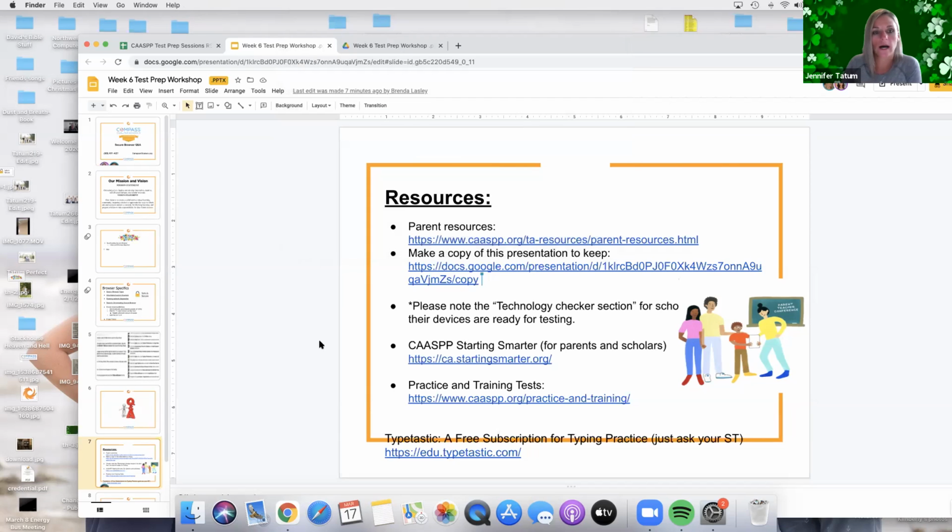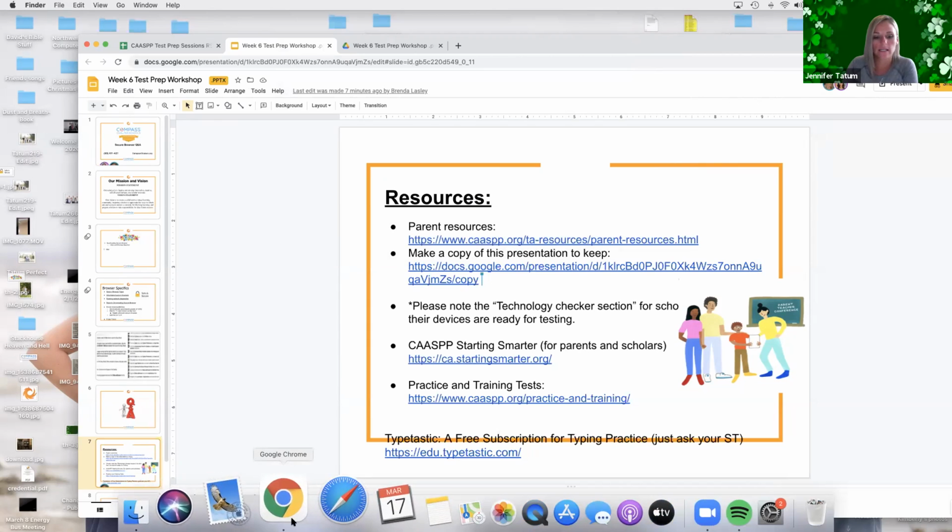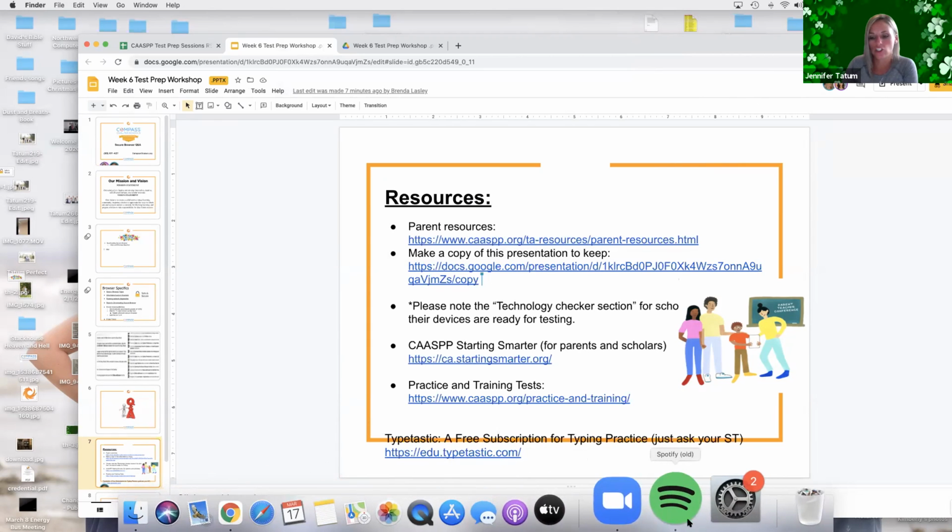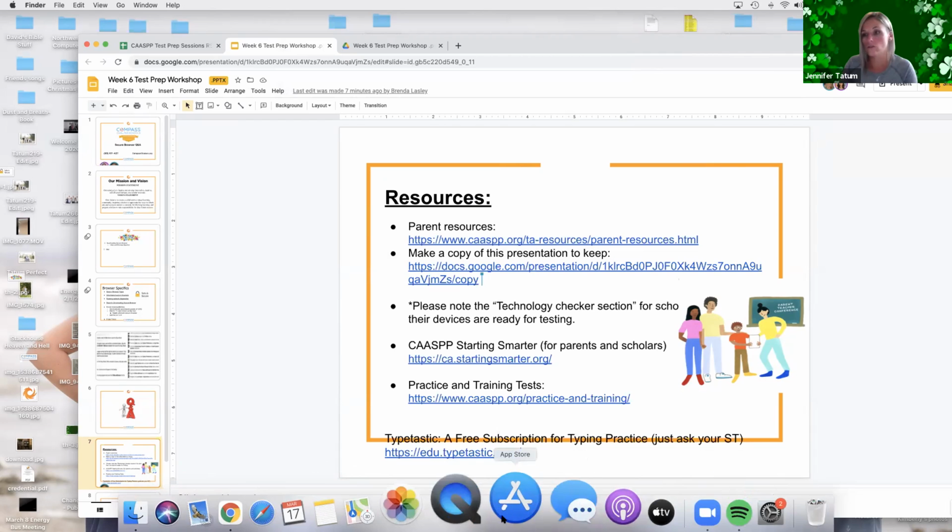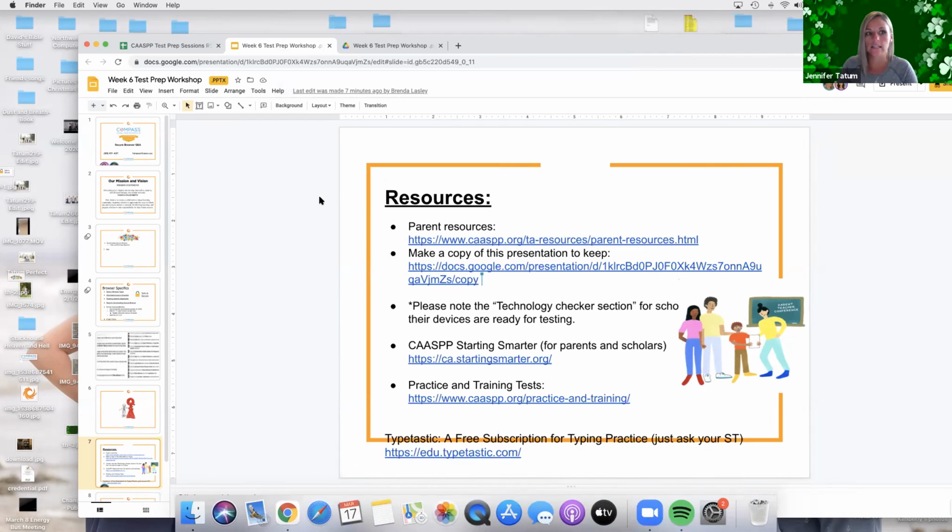Okay, yeah, just to give you a visual, I go down here and I see that I have Chrome open and Zoom and Spotify, and I Control-Q all those. And that was able to close off that. And then I actually ended up closing all of my Google Chrome windows, all my tabs, every window that was open, I closed all those as well, and it seemed to work. So hopefully that will help.